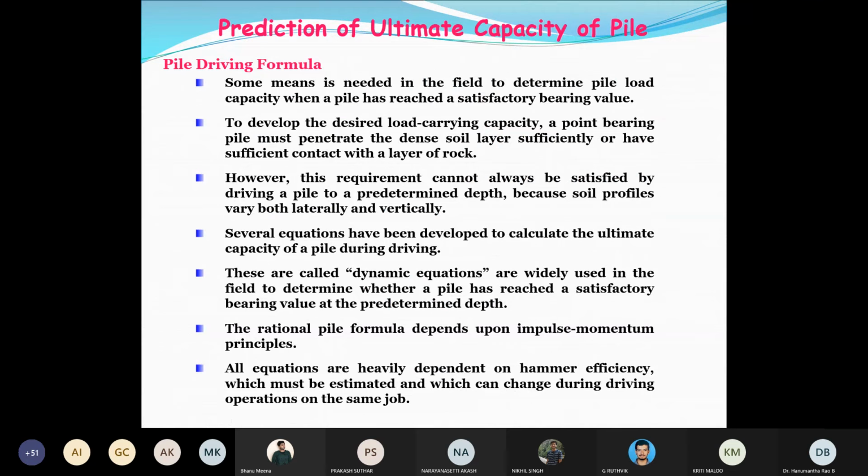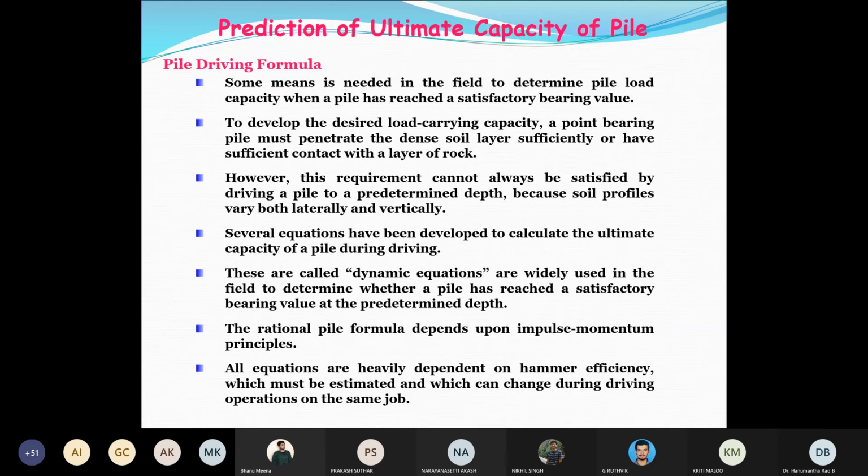Now, the pile load test is a field test. There is another way of understanding the pile load capacity, called pile driving formulae. Just recall, we have discussed driven piles and bored piles. These formulas are essentially useful in the case of driven piles, because they are called pile driving formulae, or also empirical formulas.